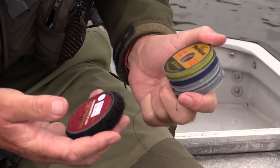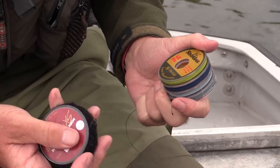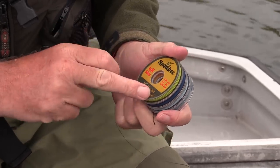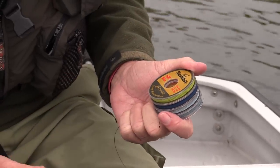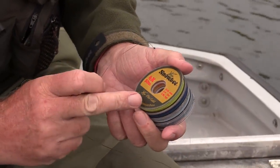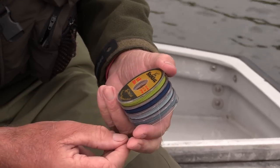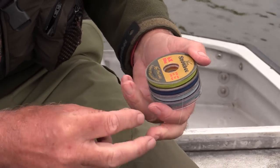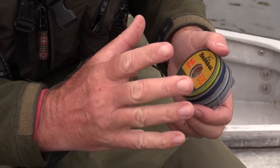What I've got for my leader setup, I could use 5-pound fluorocarbon, and I'm choosing fluorocarbon for a reason, but I'm going to start with 6.5 because I have no idea what size the fish are going to be in here today. The big advantage of this, however, is that fluorocarbon will sink on its own, so I haven't got to worry about degreasing too much. Not that that's a big problem on here, but it just takes out that element of degreasing, because the fluorocarbon will sink slightly.